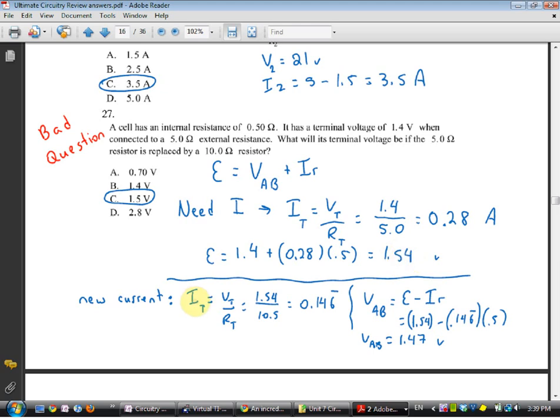Then we replace this with a 10 ohm resistor, and they want me to find the new current. Now I know the EMF is 1.54, so I'm going to use 1.54. Because I'm using an EMF, I'm going to include that 0.5 in this. When I did that, I got a new current of 0.146 repeating. When I used that to find the terminal voltage, I got 1.5 volts.